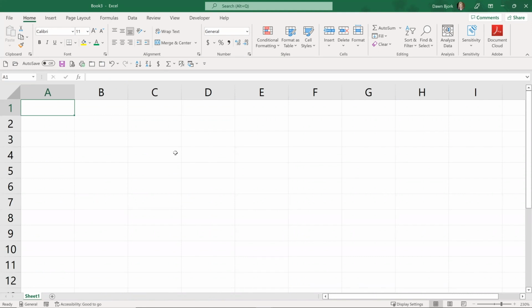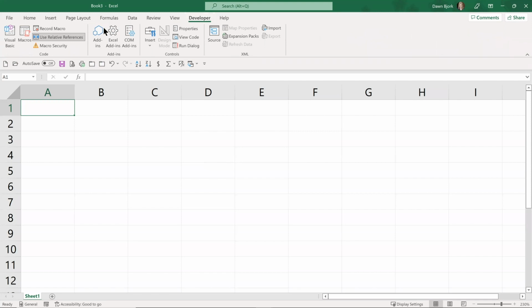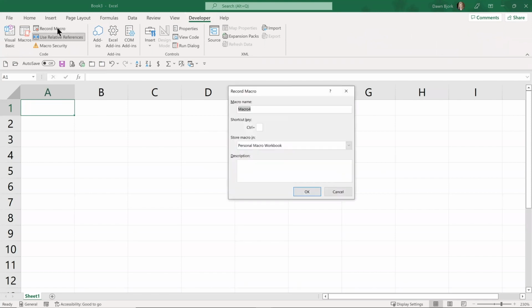Once again, these aren't ones that you're going to do for yourself. That is, you won't say, oh, wow, I really needed to know that one. So I'm going to go back to developer. I'm going to record macro. And this is just going to be relative practice. I won't even give it a keyboard shortcut. I'm going to save it in this workbook so you can see the idea.